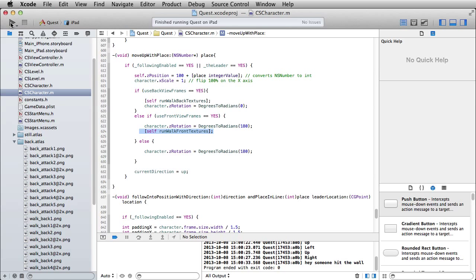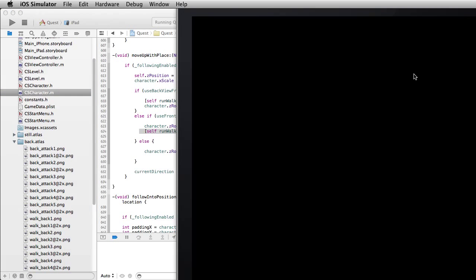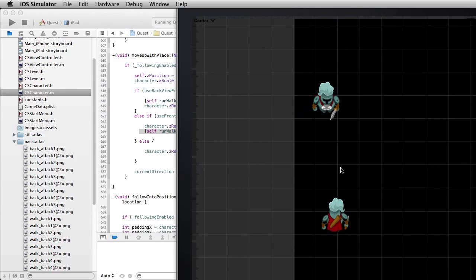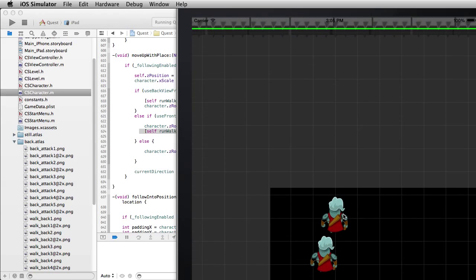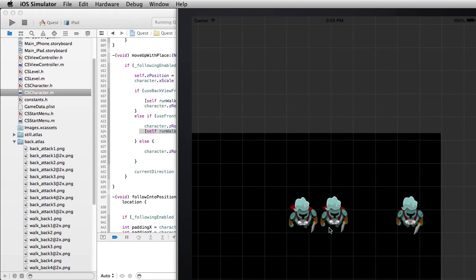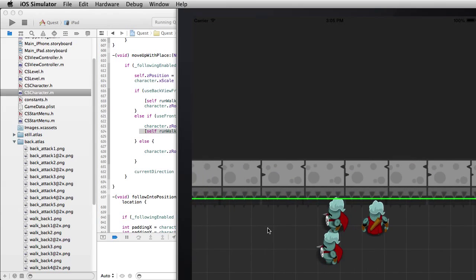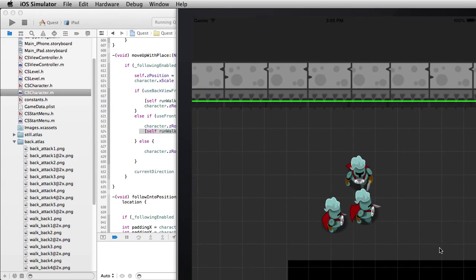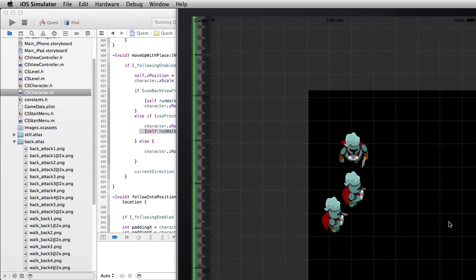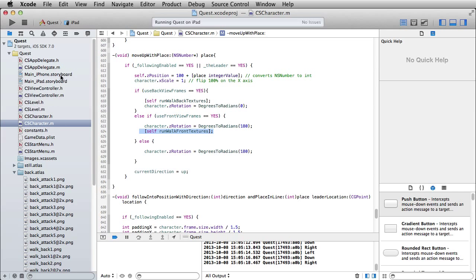Let's go ahead and give this a test. Yoink. All right. And I guess they're far enough apart where you can't really tell there that this guy is visually in front of the other one. Let's go get this other dude. And let's see. There we go. You can kind of see it there. They're cruising around.